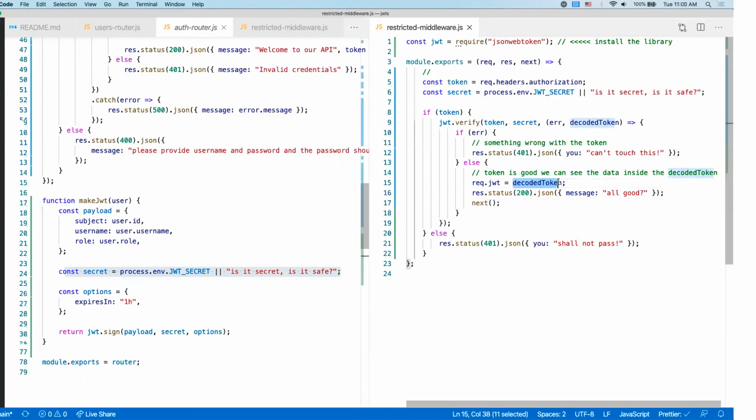So this decoded token is what you get back after the library opens the token, so you have access to the data that you saved in there. If you don't need any data, you just don't save any data inside the token, you just produce an empty token, and then you wouldn't need to do this. But imagine that later I want to check for the role before I let someone come into an endpoint. Then I need to see that data. Because remember, you're not going to the database, you're trusting the token there implicitly. You're going to rely on the data that we have inside the token.